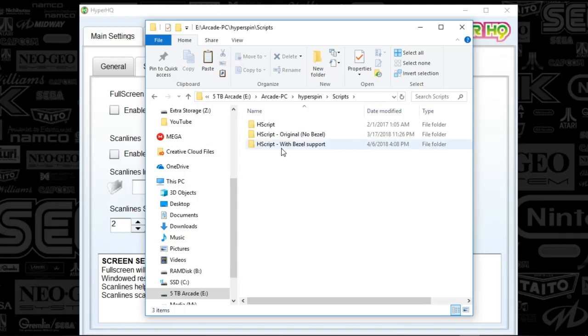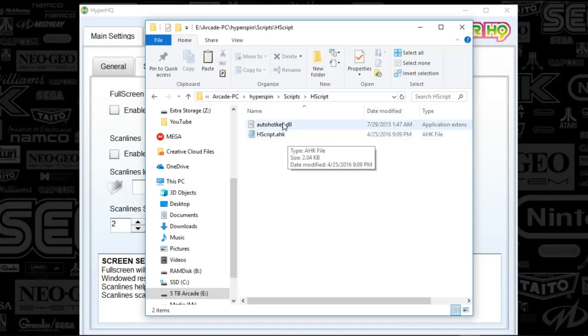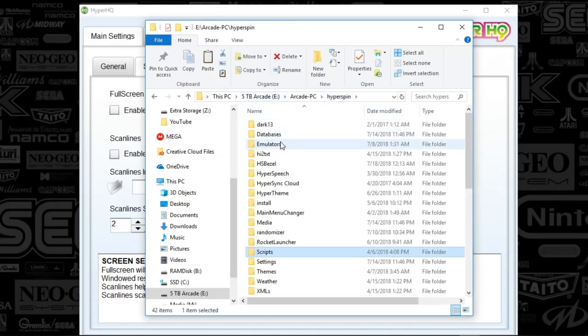I want to keep a backup of the old and the new in case something screws up, but that's user preference. So you can ignore these two for your setup, but I will include them in the mega site just as a backup for you guys. But just update that HS script folder and replace that auto hotkey and DLL file. After you've backed that up, you've got everything set up.